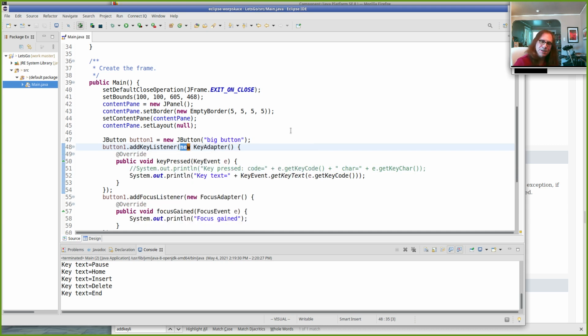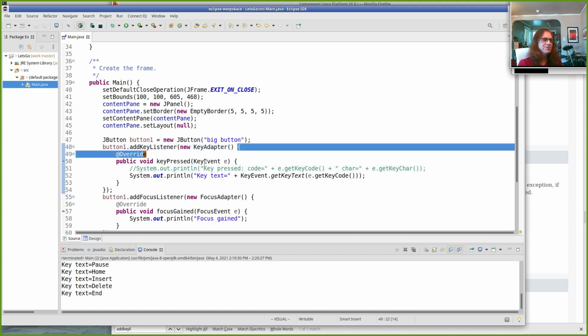That's kind of a pain. So there's this notion of an inner class, which is when you define one class inside another. And that's one thing that's going on here. We're actually defining a class, but we're actually defining it as an argument to a method. And so this is actually an anonymous inner class. There's no name for this object that we're creating and this class that we're constructing, right? We're making a key adapter.